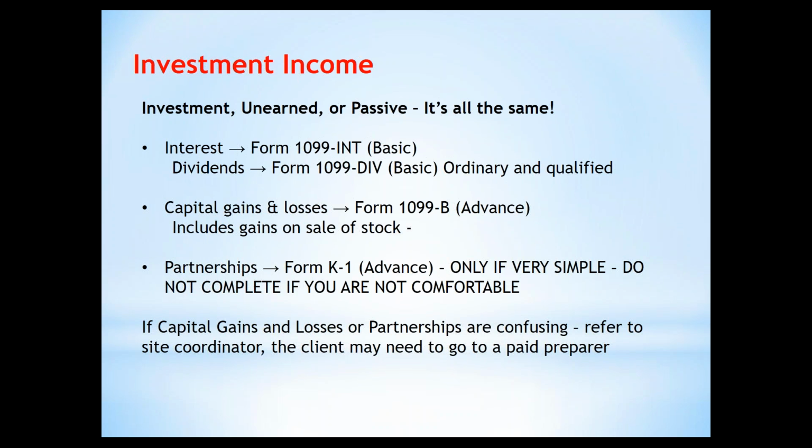There's capital gains and losses. That's a form of investment income as well. Those are reported on 1099-Bs. That's basically where there's any sort of selling or buying of stocks and any of the income that's gained or lost on that. And I will say that our new TaxWare system is a lot easier to utilize these forms within. There are partnerships, but some of these can get kind of complicated.